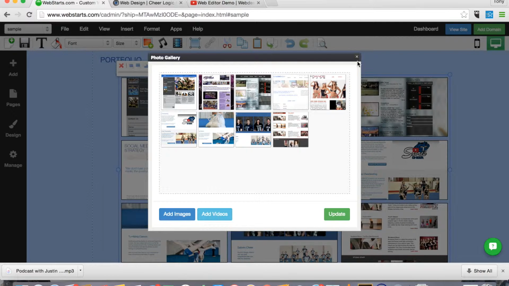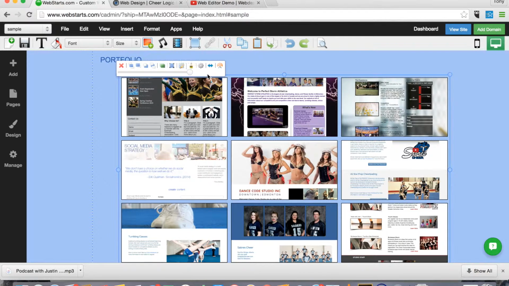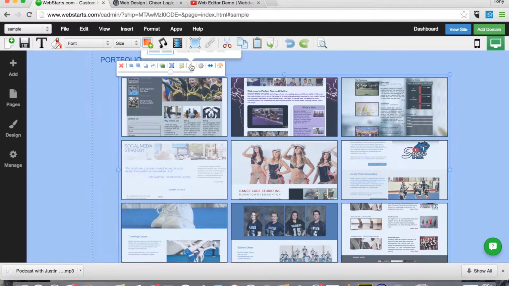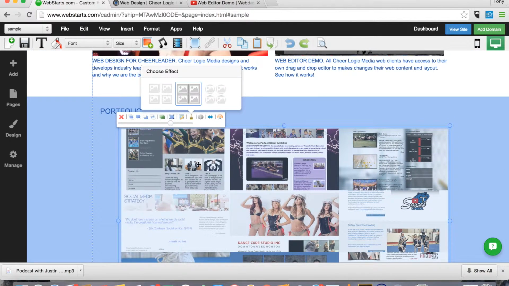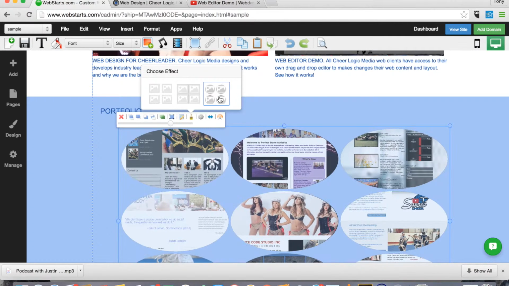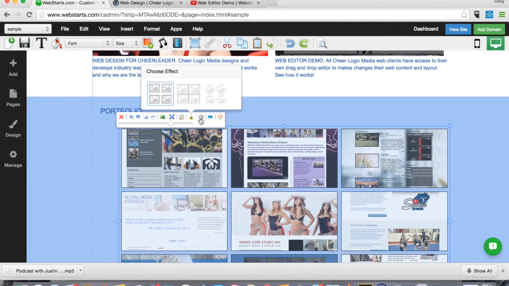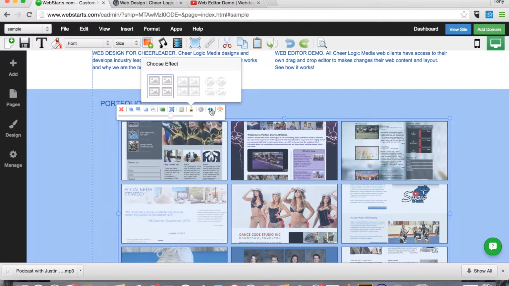You can also access the photo gallery settings page by clicking on the box right next to the paintbrush. The paintbrush is the different strokes that are available. So there's different ways that you can display this gallery depending on which one you want. We're just going to stick with the first one. We also went through the settings already.